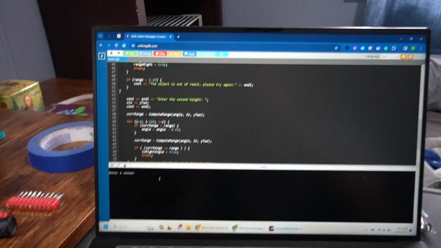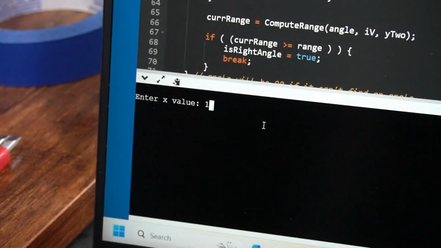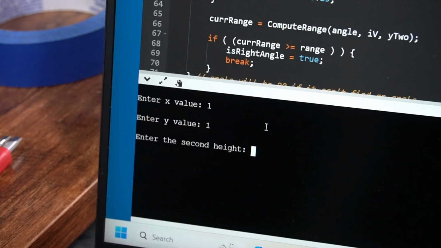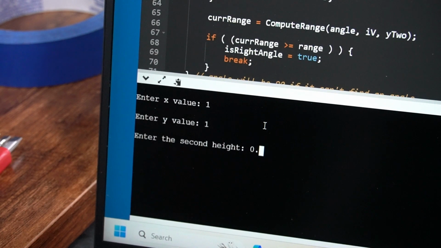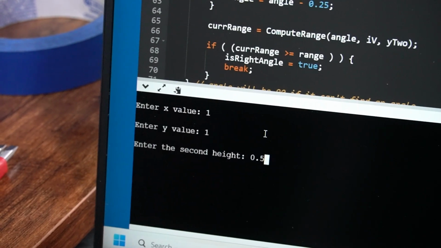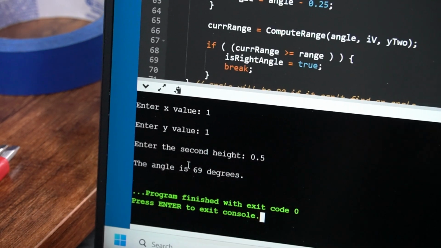So if I enter an x value, let's just say it's 1 meter to the right and 1 meter up, right? And then I say the second height is 0.5 meters. We'll enter, and then it'll give a corresponding angle, 69 degrees, and that's the program.